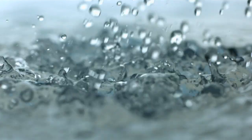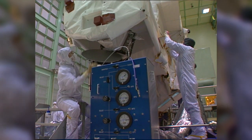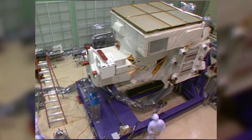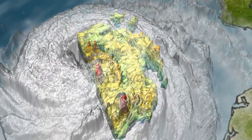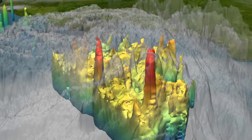From giant storms to individual droplets, TRMM also provides scientists with data on the precise physics of falling raindrops. TRMM has a unique set of instruments, including the first and only precipitation radar in space. It also has a microwave imager, an instrument that can give you the equivalent of an x-ray of a storm, whereas the radar gives you more of a CAT scan of the storm.